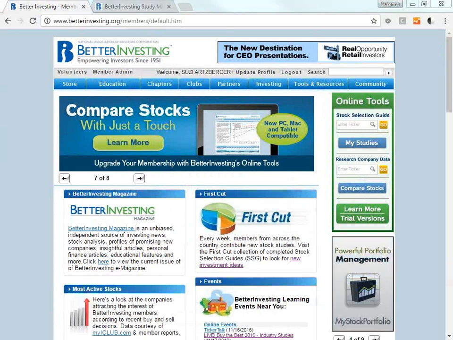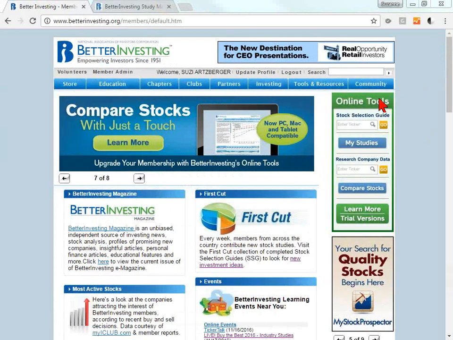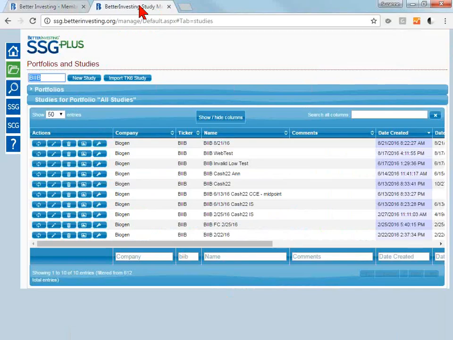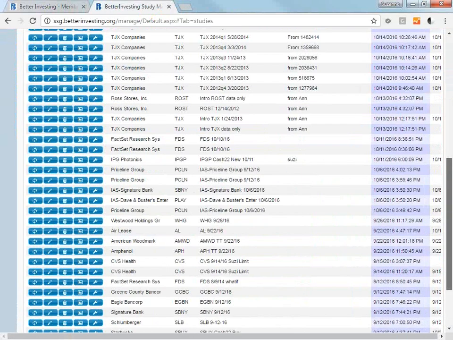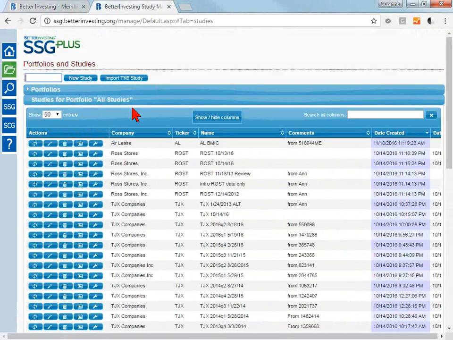All right. So hopefully what you're seeing, let me make sure I can see what you're seeing, is a live view of our member homepage. We have a number of tabs across the top where you can get at other website features, but here is that green box area on the right for online tools. And here's that My Studies button. If I click here, it will open into the My Studies tab. What you'll see is all kinds of studies that I have. And if I scroll all the way down, I have 612 studies. That's a lot. That's probably way too much.